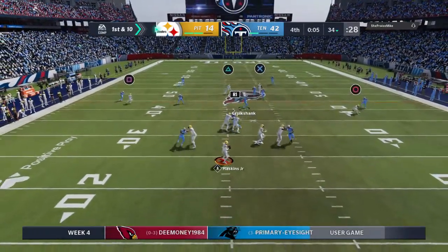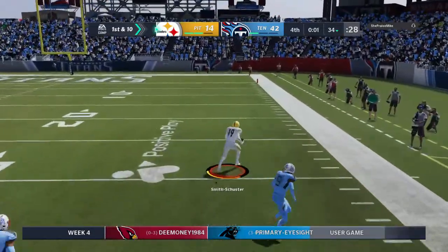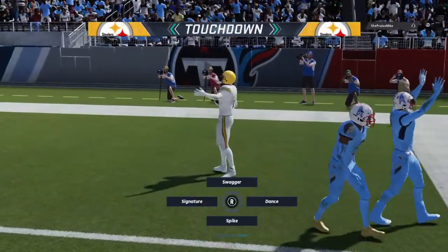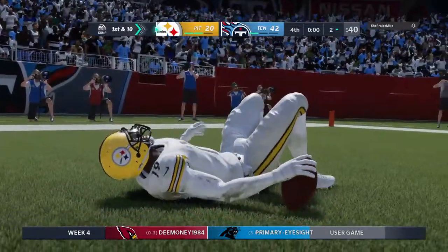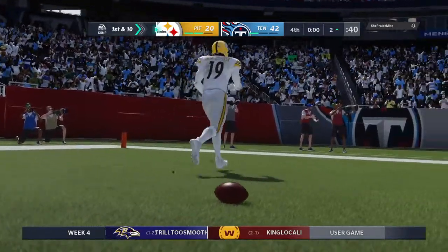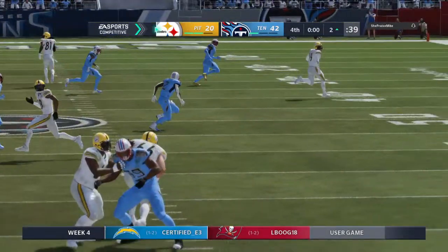On first and 10, it's Haskins. He's going to let it fly. And that's caught inside the 35. And a little bit of a consolation prize there. He's into the end zone. Won't win him the game, but they do get the score with all zeros showing. But some fantasy players are really happy with that score. Doesn't affect the outcome, but, hey, nice job there to put it in the end zone for the final play.